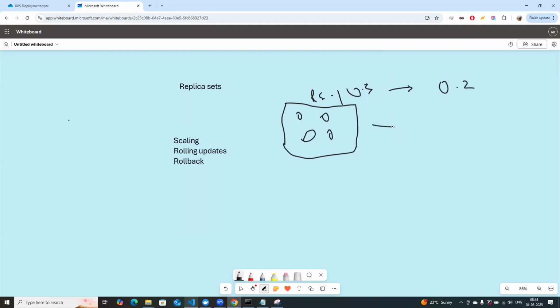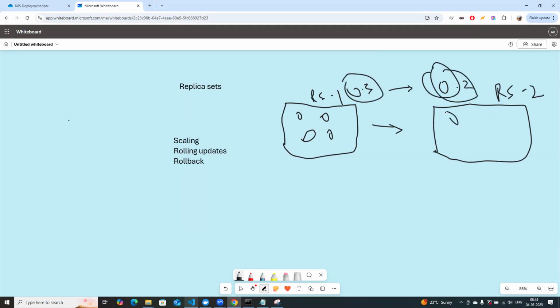Once you change it, what will happen? Kubernetes will create a new replica set. So this is replica set 2. All the new pods with the 0.2 image will be recreated in the new replica set, and this old replica set will become empty. How will it create them? Initially it will create one pod in the new replica set and remove one pod from the old replica set.